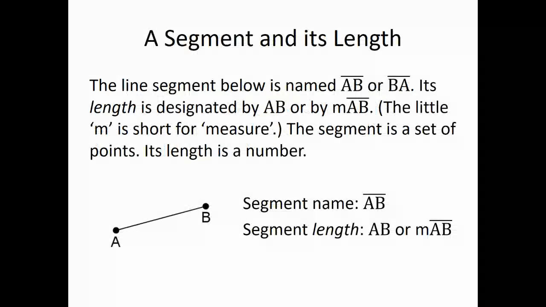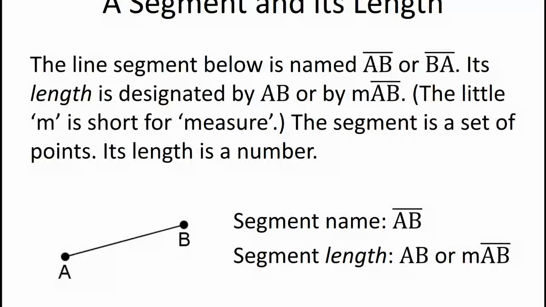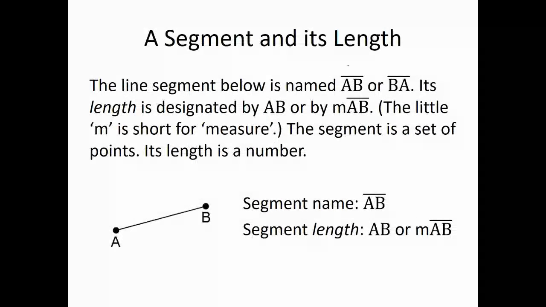Now, at this point, we have to make a distinction between a segment and its length. The segment is the geometrical object, a collection of points arranged in a particular kind of way. However, we can also measure that segment. We can give its length. We have seen how we name the line segment: we put the endpoints together with the line segment symbol on top. So you see at the top, those are two valid names for the line segment.